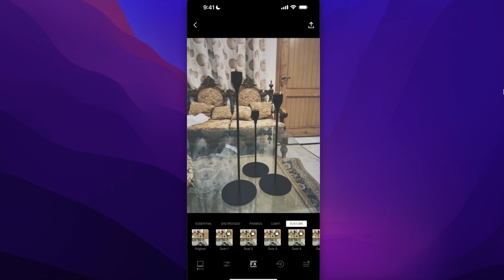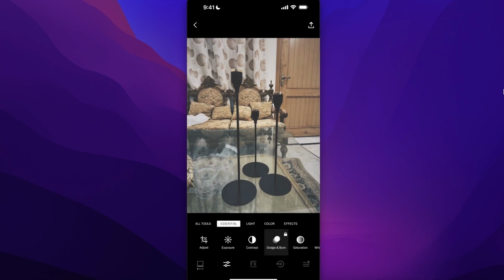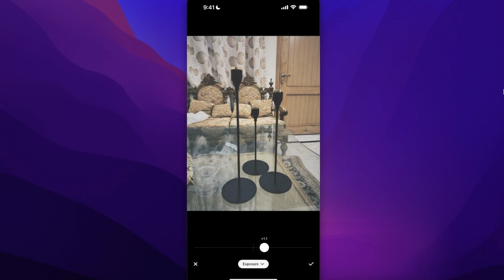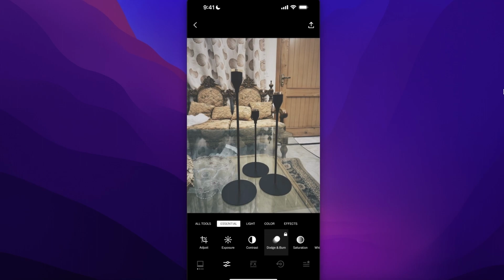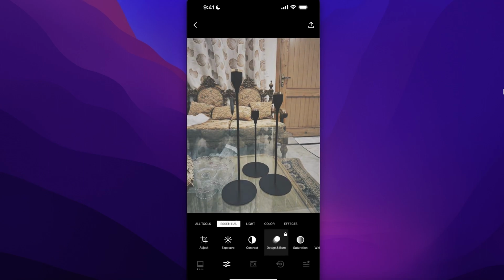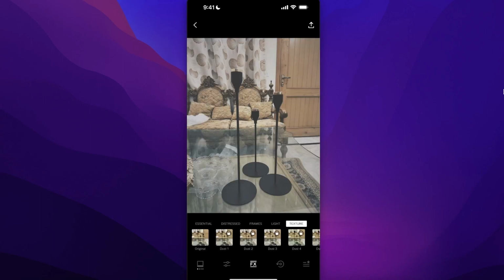And then after that, I can go back into my essential tools, go into exposure and just adjust the exposure to be a little bit more. And then I can go into contrast, and to give a more faded impact, I can make the entire image faded, or if I want a high impact image, I can increase the contrast as well. And this way you can slowly make your own image very customized and individualized to your personal style and how you would like to frame your images.